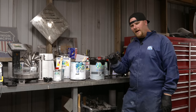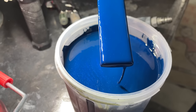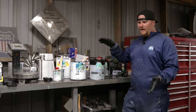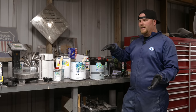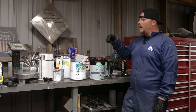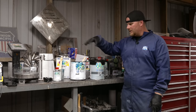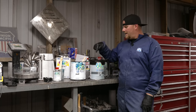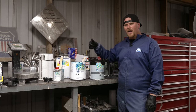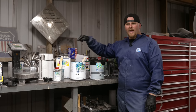Now you have variances too. For example, this is a Chrysler 300 metallic blue color. Well, there might be a few different variances of that particular color because of maybe where the plant was and where they made the paint. So what I want to make sure of is that I bought 2 gallons, which yesterday we mixed all of this together. If I'm using this on a paint scale and I'm putting in a certain amount of droplets, I want to make sure there is no change between 1 gallon and the other.